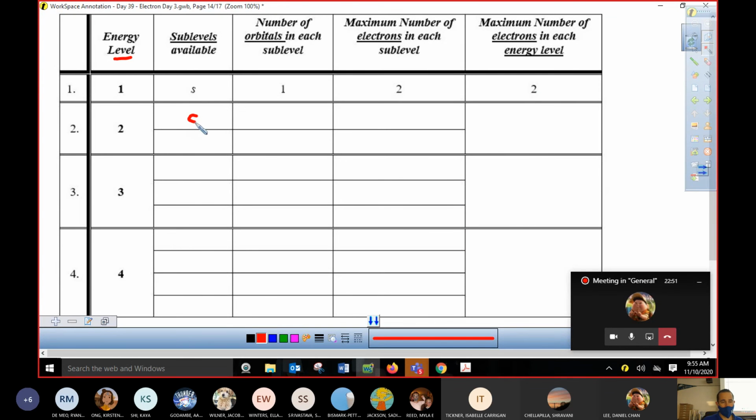Now, every single energy level will have an S. All right, so the second energy level will have an S, a spherical shaped region where electrons would go. The third energy level has an S sublevel, which has a spherical shape where electrons can go, and so does the fourth and the fifth and the sixth and the seventh. And so I'm going to color code this. So if you have some colored pencils, it might be helpful. We'll just fill in that first line for each energy level with the same information because it's identical. The only difference between a 1s and a 2s and a 3s is the size, the distance the electrons are from the nucleus. And I'll show you a quick animation once we're done with this chart.